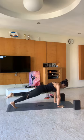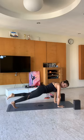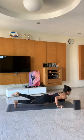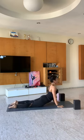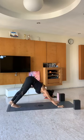10, last 9, last 8, last 7, last 6, last 5, last 4, last 3, last 2. Drop your right foot down or keep it off. Into dropping knee, chest, chin or chaturanga. Inhaling to up dog. Exhale into the down dog.